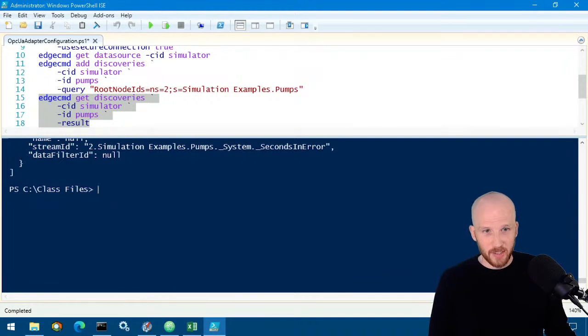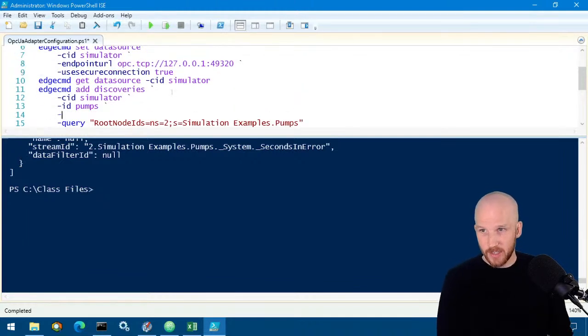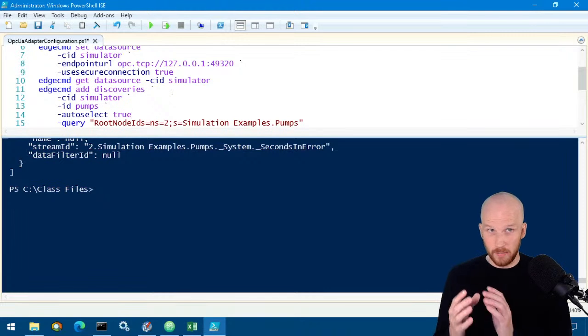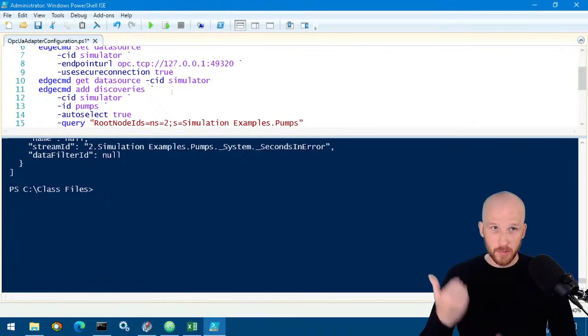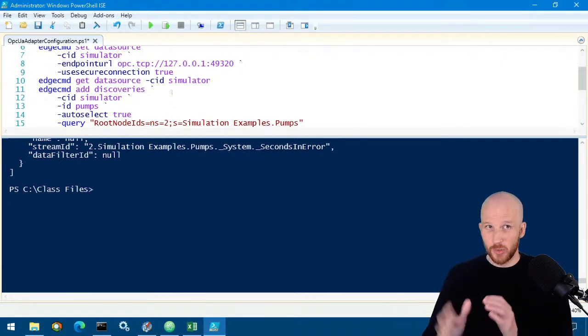There is one thing that we could have done here. When we added our discovery, we could have just added auto select true. And that would have performed our discovery and then just started reading from all the tags. And then once we configure our egress, write out to our system. Now, if I was configuring hundreds or thousands of these, maybe that would be a good idea.